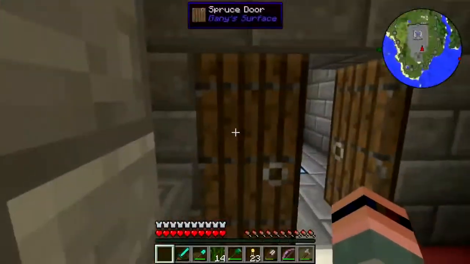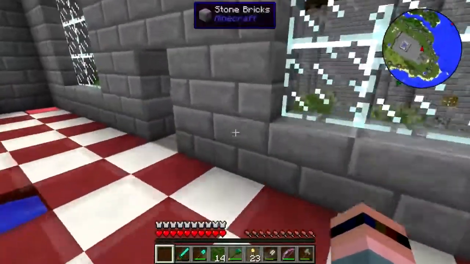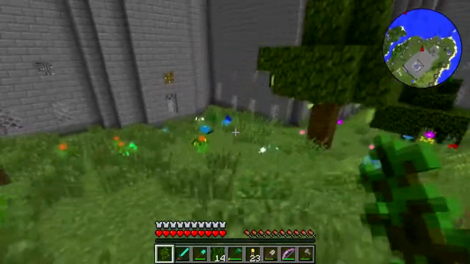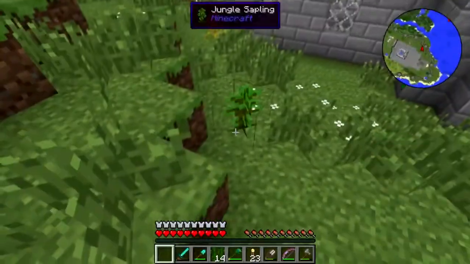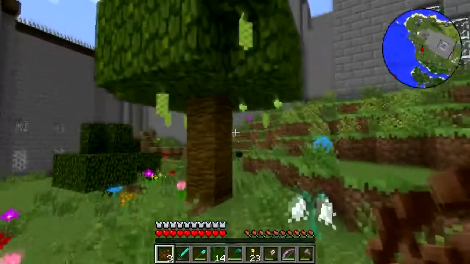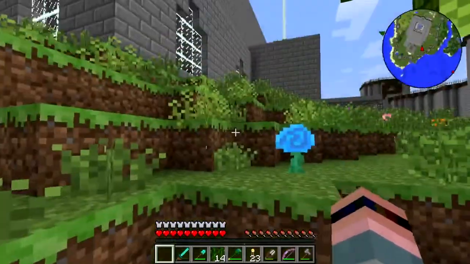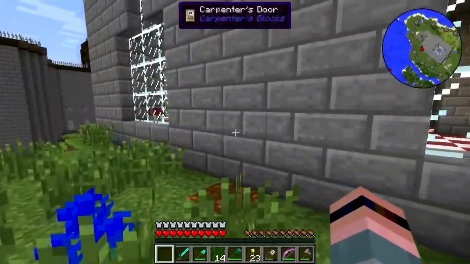Right, come out of the kitchen. Okay. Got a little breakfast nook there. I'm gonna go out. Have I any bones? I have no bones, but I do have a jungle sapling. Oh, the peppercorn tree grew, and I think that's jungle wood. So I should be able to plant these cocoa beans on it. Well, not on there, I can't, because there's a little wee babby peppercorn in the way. But that's alright. Okay, good. We got legit cocoa beans. Excellent.